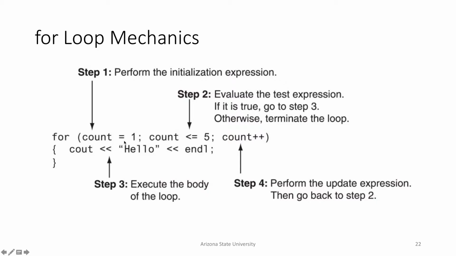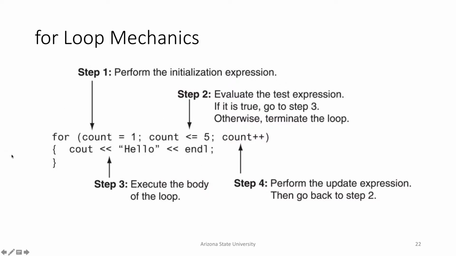Why would you want to declare a variable there? If you declare a variable in the initialization step, what is the scope of that variable if it's in the initialization step only? Could I access it outside of the for loop? No. So that's something that you may want. You don't want to clutter your code before with additional variables that are only used for the for loop. So again, a matter of style. The thing that we are checking against is whether this count variable is less than or equal to 5.